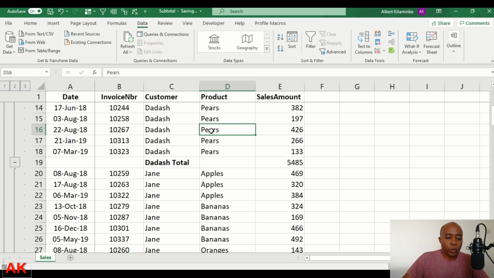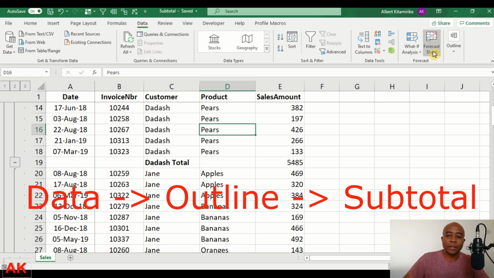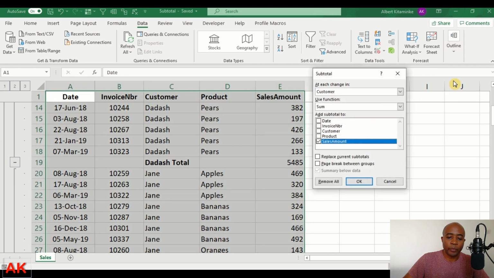However, our requirement was not to just insert subtotals for the customer, we also need to insert subtotals for the product so that we can see how much sales have been generated by product, by customer. And to do that, we still need to have one cell selected within our data, and we repeat the process: data, outline, subtotal. But this time, we need the changes to be in the product column.